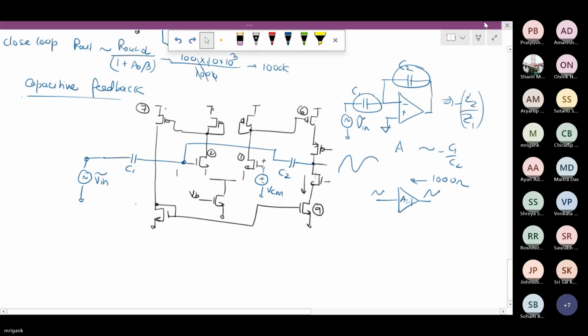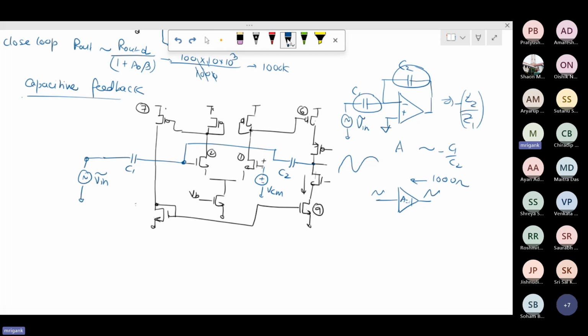So the way we will do it is that you put a large resistor between the output and this point. Very large resistor RF. Why very large? Because what we want is that from the DC point of view it should just become equal, but the AC signal should not pass. From the AC signal point of view, it should filter it or block it. RF should not decide any AC gain.